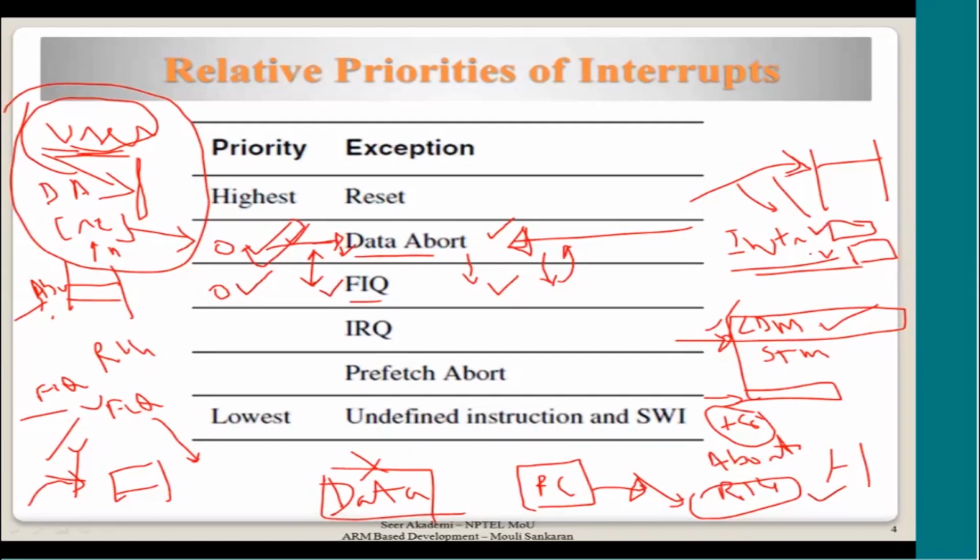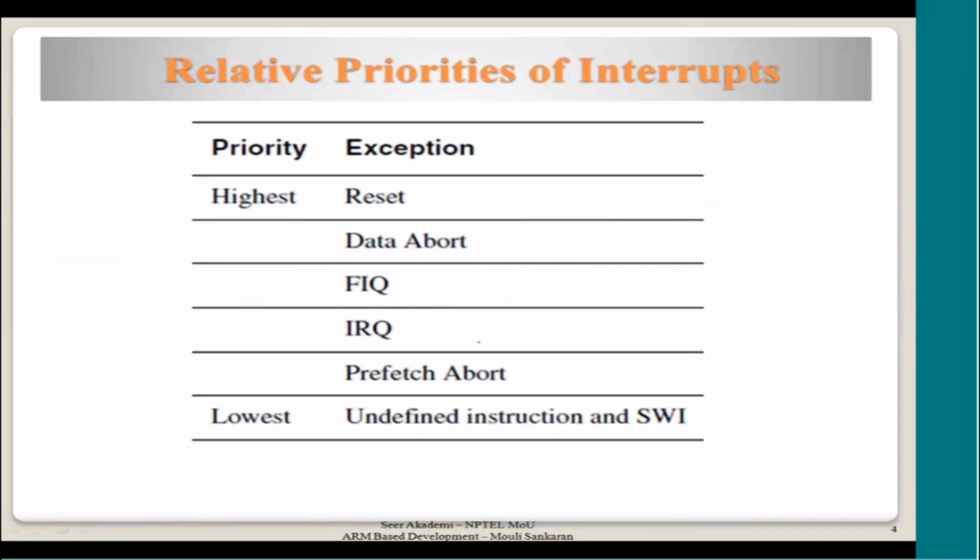So now you can defer this execution by saving these values somewhere in the stack and then come back and then execute the FAQ handler. Okay, I hope this is clear to you. This is a very important concept which is very difficult to understand. So what happens when both happen together? Let me summarize it. When both the exceptions happen together, ARM processor enters the handler. It doesn't execute the handler. It comes back to FAQ, completes the FAQ handler, okay, and then goes back and where it left off, it starts off.